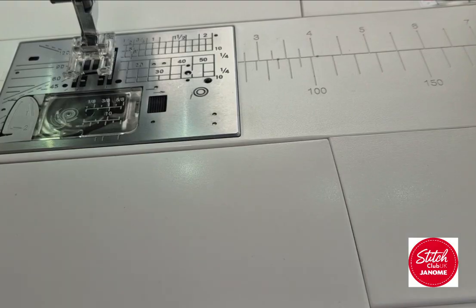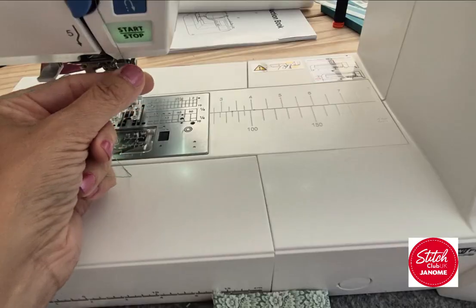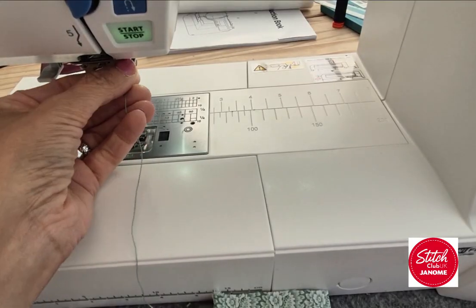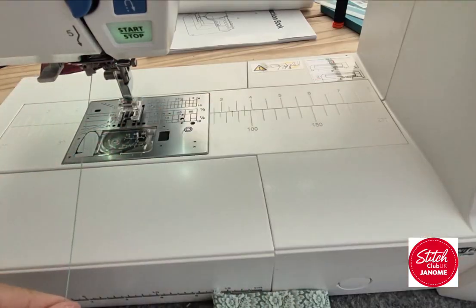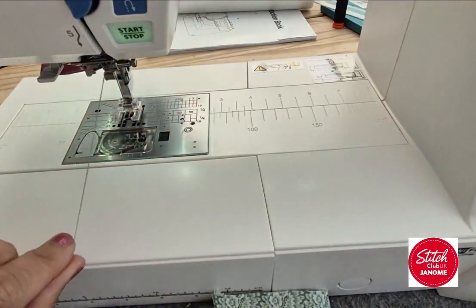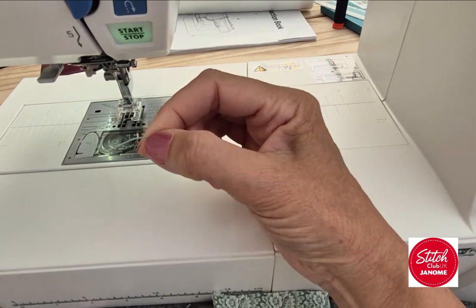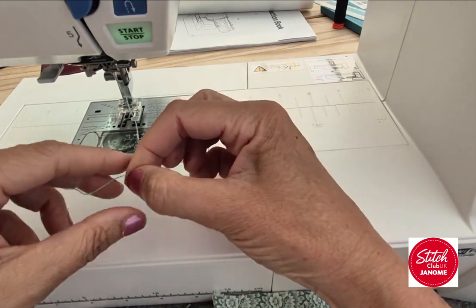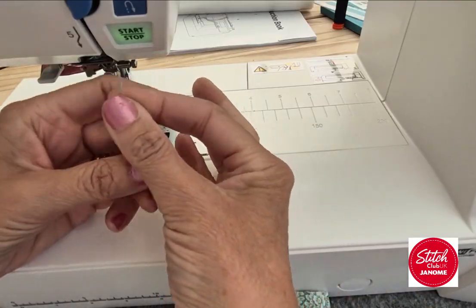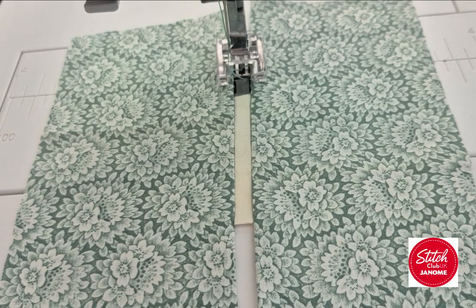So around, but what I'm not going to do, let me bring you back out, so sorry, too close there. What I'm not going to do is use my needle threader, because number one, the needle threader is not going to like this larger needle. It's not designed for that size, that's for sure. And what's going to happen is when I take it through there, because of the thickness of this thread and the way it's constructed, it's just going to split it. So I'm afraid we're going old-fashioned here. That's definitely going to be a useful tip.